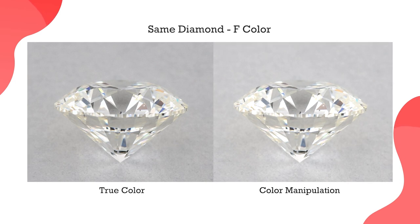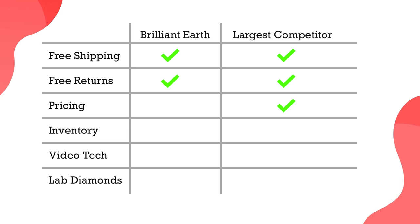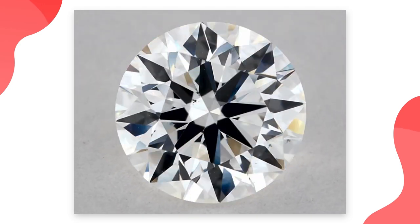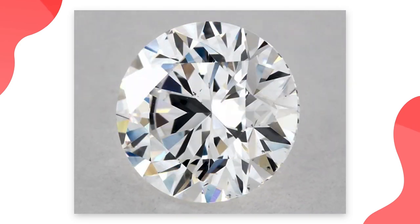They create beauty shots by using bright light in the frame. By doing so, the diamond appears brighter than it actually is. When looking for a diamond online, you want to make sure the company shows the diamond without manipulating your eyes. Since the other retailer uses natural light on all of their videos, you can feel safe that what you see is what you get. Buying without seeing a clear image of the diamond is a gamble that not many customers are willing to take.